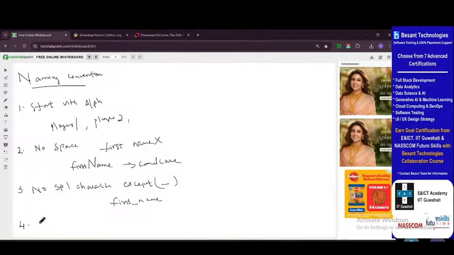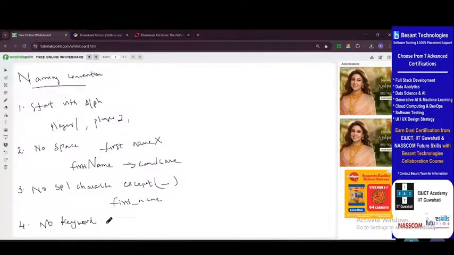And no keywords. There are reserved keywords in Python. Can you name a few? For, while, if. Print is also a built-in function in Python.